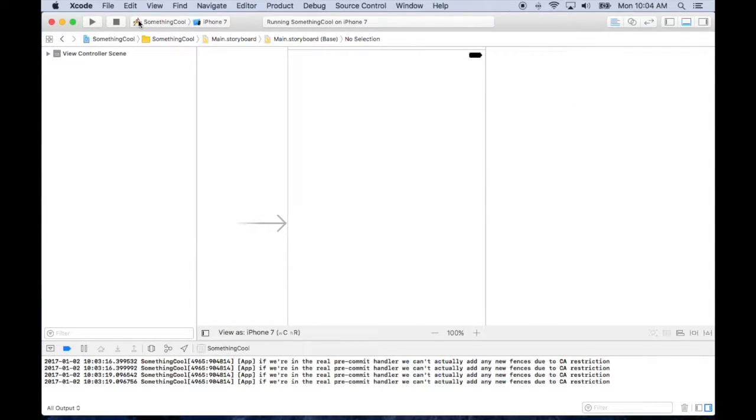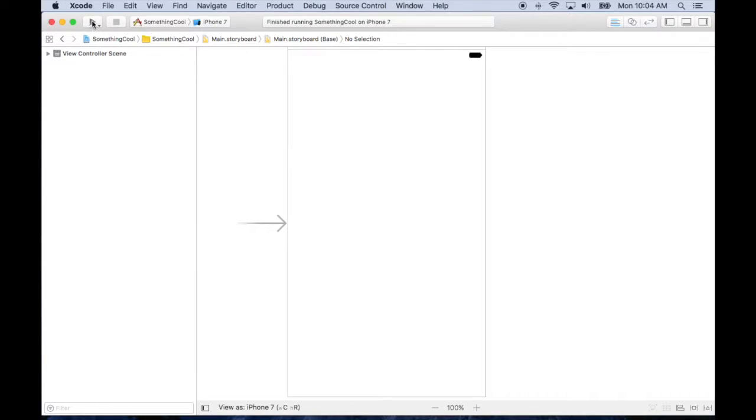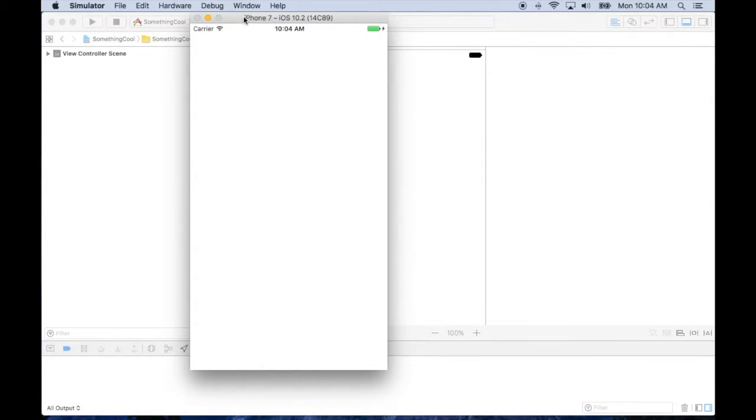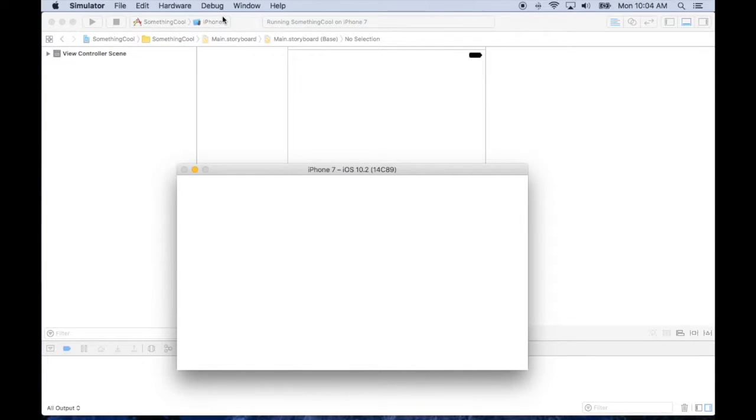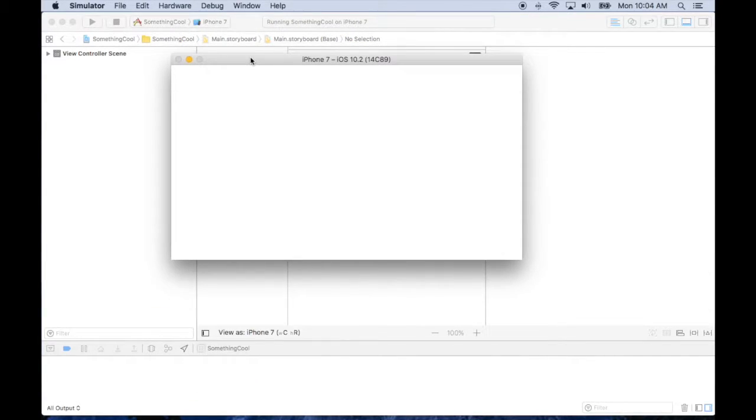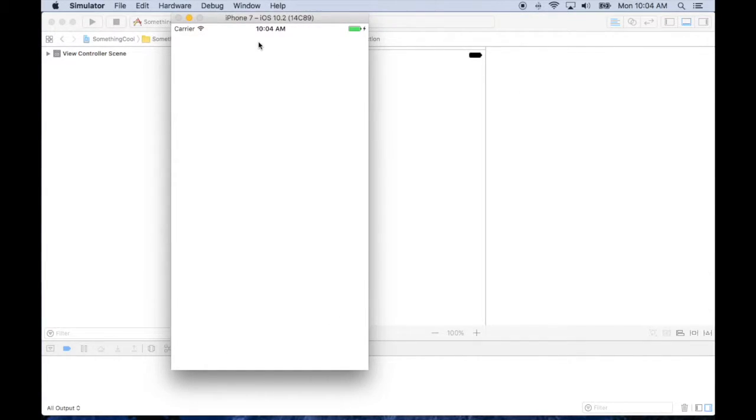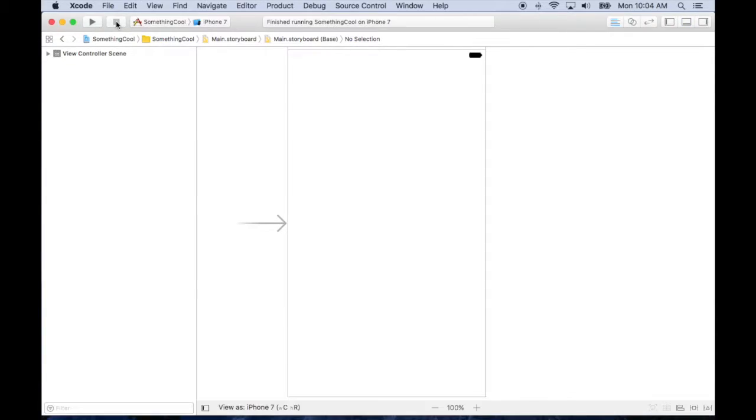So that's all up and running. Let me stop the emulator really quick and restart it. What you'll see down here in the debug window is we no longer get those output statements from Xcode, and that's because of the environment variable. So I will do that each and every time. Essentially that's pretty much it. This is where we'll start all our tutorials from.